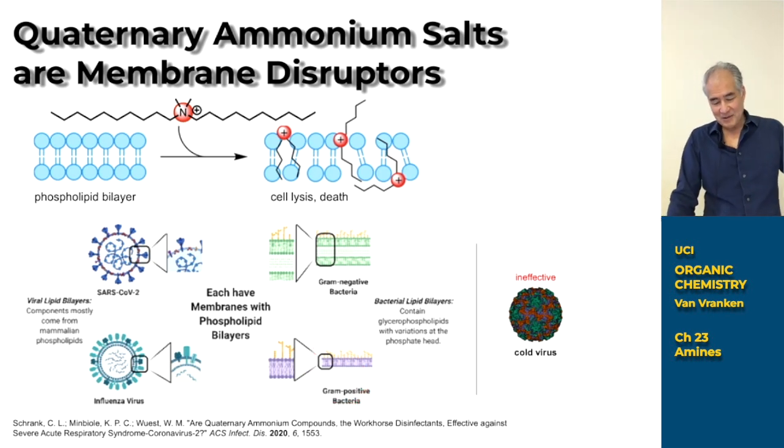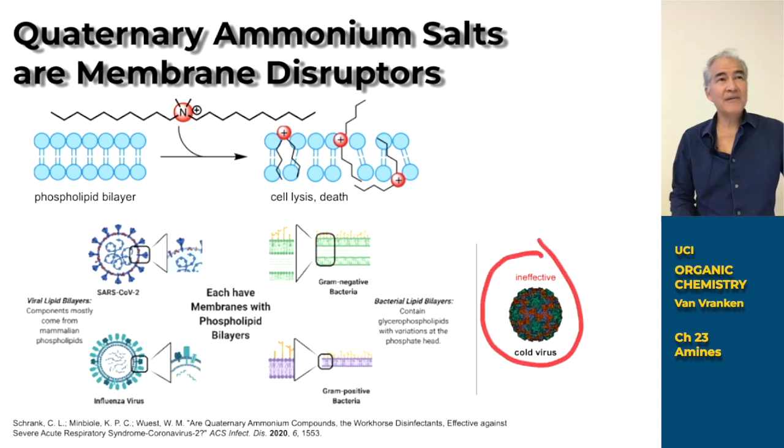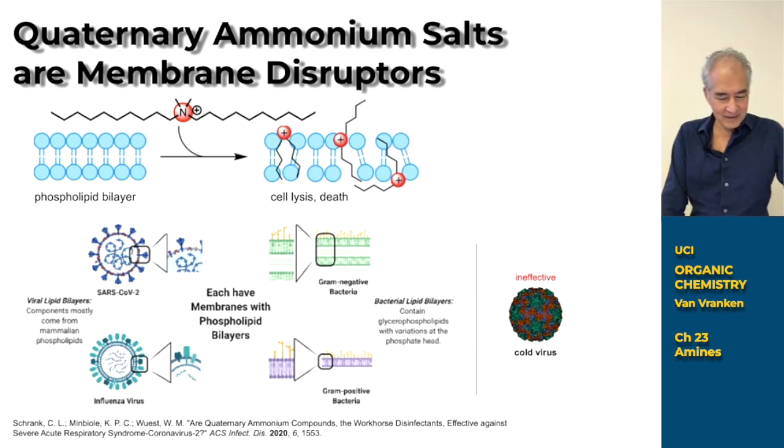Now, what kind of surprised me, my daughter just got a really awful cold this past weekend, and it took her down for 3 days. And the common cold, rhinovirus, doesn't have an envelope. It's just a pure protein capsid. And so that means that this type of spray is completely ineffective against probably the most common viral infectious agent, which is the common cold.